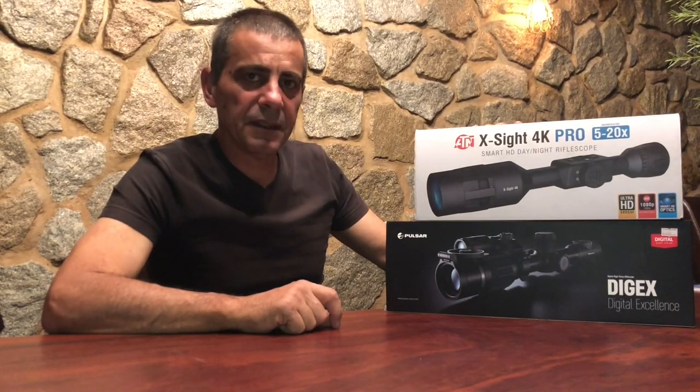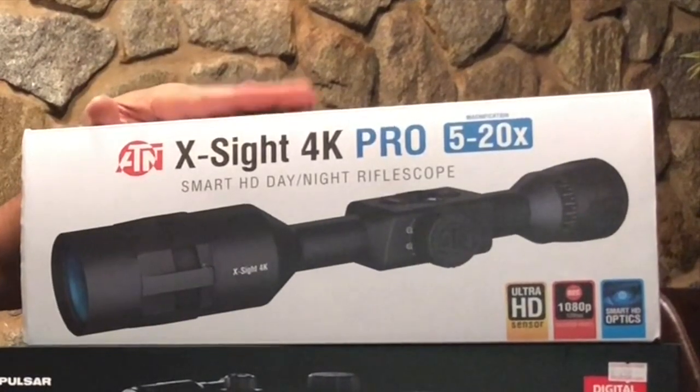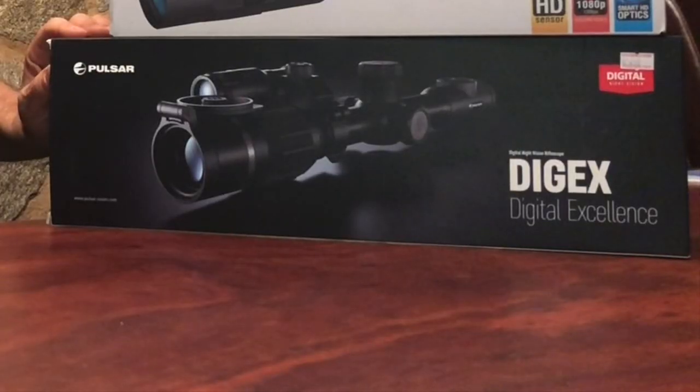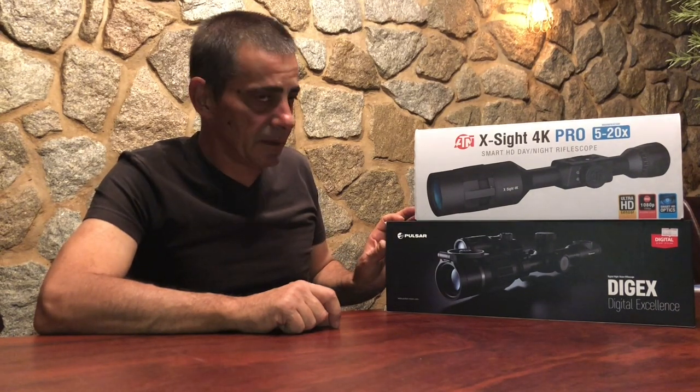This is the latest in night vision scopes. The ATN 4K Pro and the Pulsar Digitex. We're going to take these out in the field and see what they can do. So stay tuned. We're in for some fun.